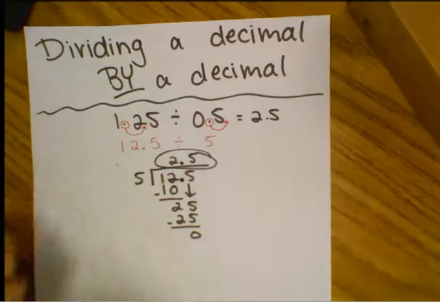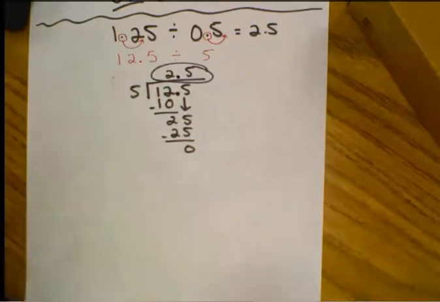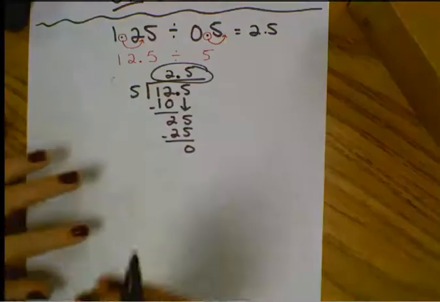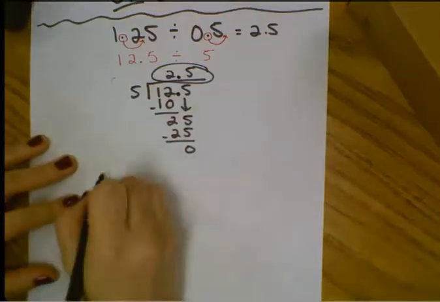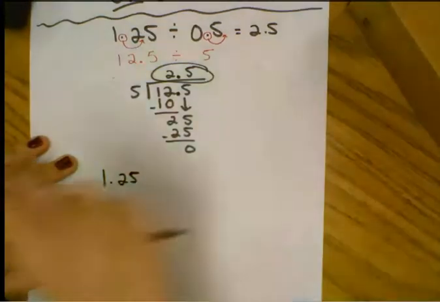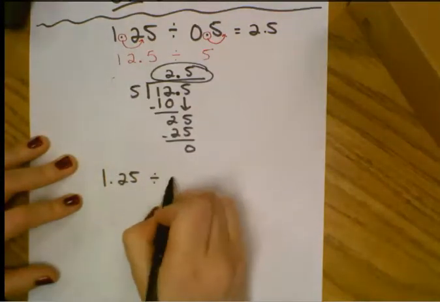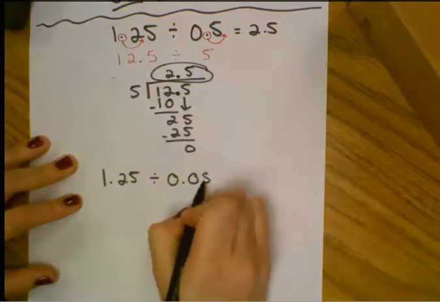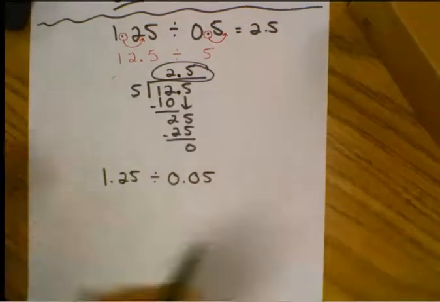Just by moving the decimals, I can do the division easily like we did before and get the correct answer. Let me show you one more to show how this also can work. So I'm going to use a pretty similar problem. You're going in 25 hundredths, like up here, but this time we're going to divide it by 5 hundredths instead of 5 tenths.